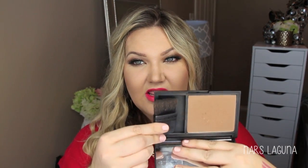Now, this thing, I mean, let's just look at it. Would you just look at it? It's perfect. It's tiny, it's small. I actually like this one more than the full size. So it comes with a full size Laguna and then this mini Ita brush in it. I've been using this to contour. It's what I have on. I love this. You just get right in the cheekbones and then I use it and blend it out. This brush seriously makes this for me.